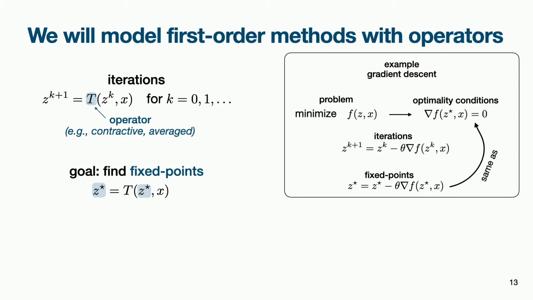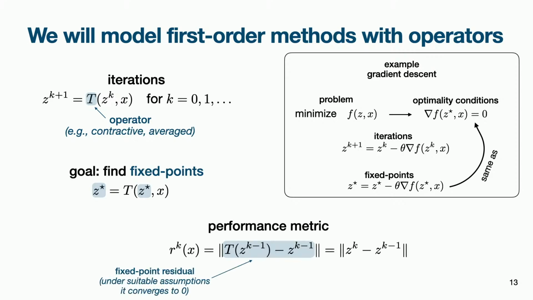So this means that our interesting performance metric to understand if our solutions are of good quality is the norm of the fixed point residual, which we will define as r_k(x). x is the instance that I'm considering, k is the number of iterations passed so far, and r is this function that gives me the distance between the last two iterates. When we find the fixed points, this quantity will be 0. We could also use other metrics, by the way. I'm not saying that this is the best one. You could also look at the distance to an optimal solution. All the things that I'm going to talk about apply also to that case.